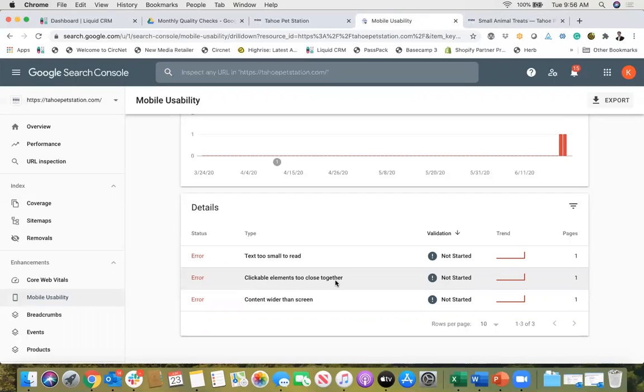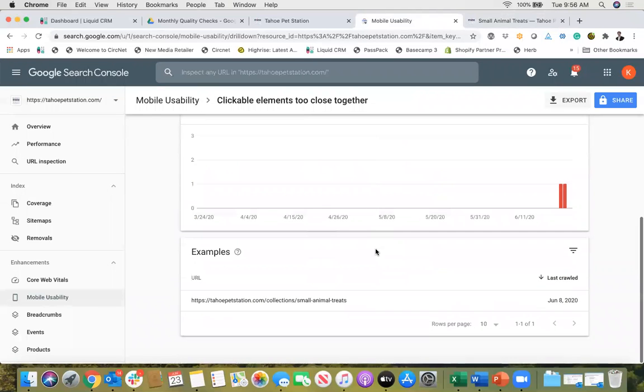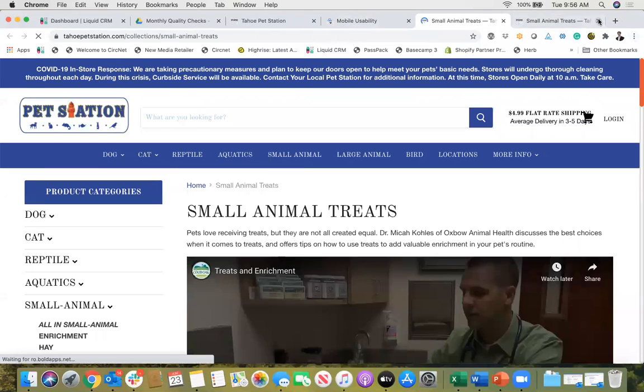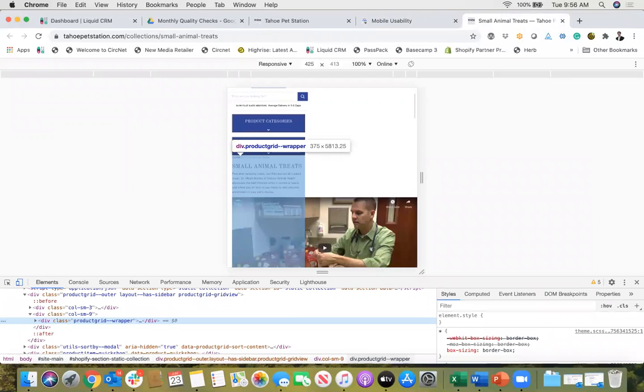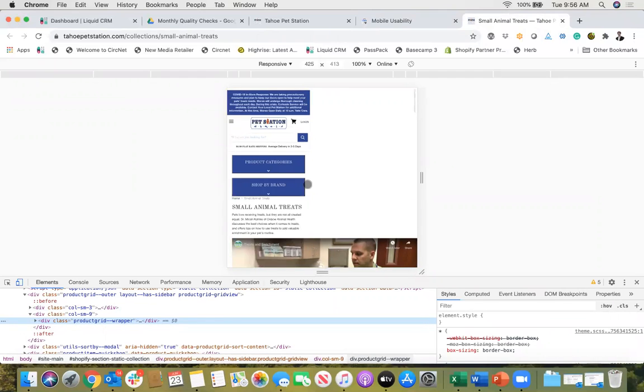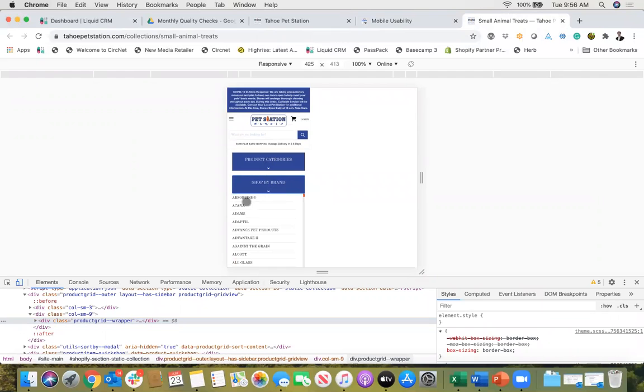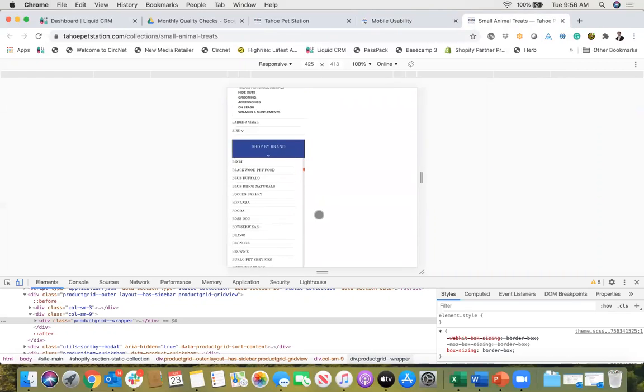So clickable elements too close together. Again, it's going to show me the URL where this issue exists. I'm going to open it up. Looks like it's that same page, so no surprise, right? We have an issue with the embedded YouTube video. So if I click on this and I scroll in, okay, I can see, yep, if I click on this, yep, those are really small. Again, I'm on my computer with my mouse, but these are all clickable elements. They're really close together, especially here. You can see that's way too difficult to click on.